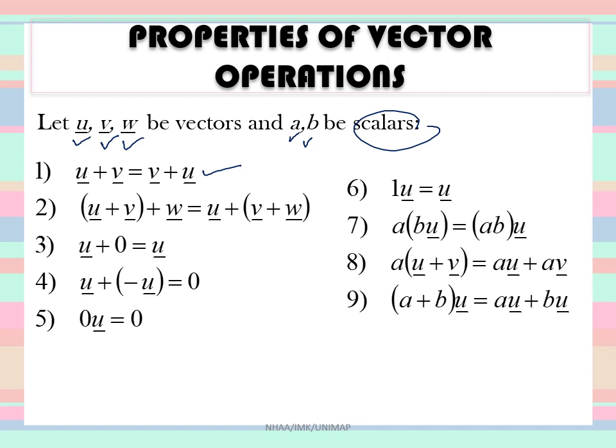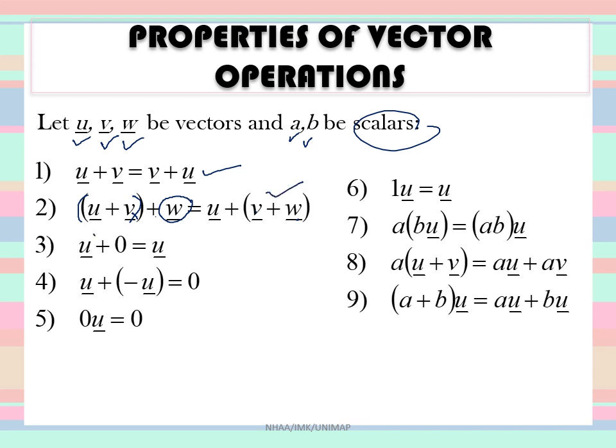If you add three vectors, u plus v plus w, you can choose whether you want to sum u and v first and then add w, or you can choose to sum v and w first and then add it to vector u. Or you can swap the position of u and v first and choose which one you want to add first. It is also okay. There is no effect on this.